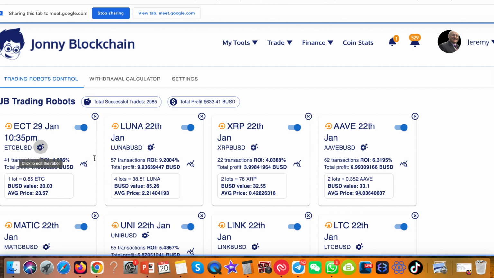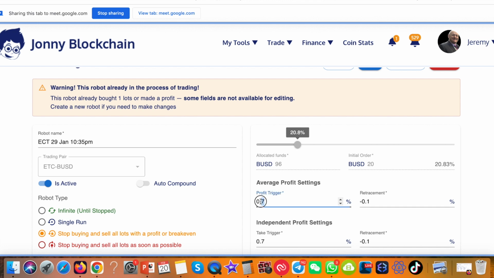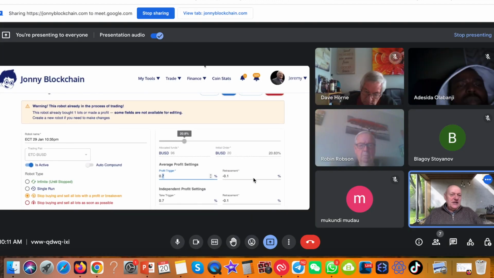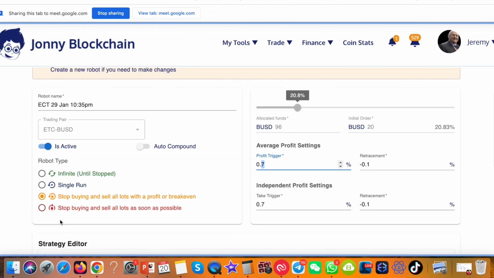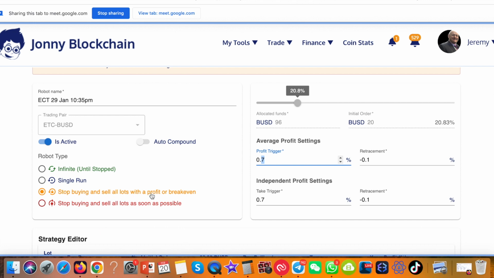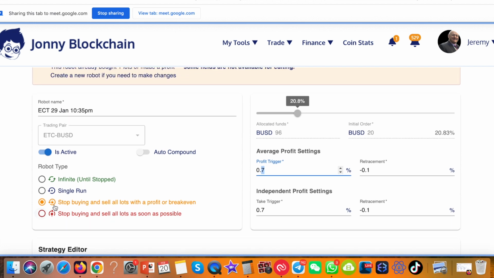So in here, if I go to this bot, I've got 0.7. Now, if this was one of the coins, I'm not saying it is, that doesn't allow those extra decimal places when we come to sell it, this 0.7 wouldn't be enough profit. So you'd have to up the profit so that when it does sell, it's got a higher profit. And if it leaves a dribble in the wallet still, then it's not going to cause a problem. So that's what I'm doing with my bots. I've set all my bots to stop buying and sell at a profit and break even. Well, that's only on the open lots.